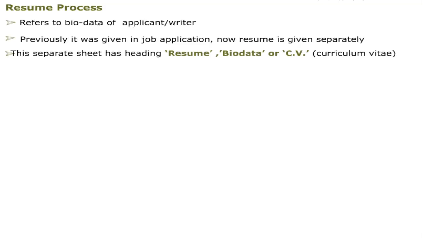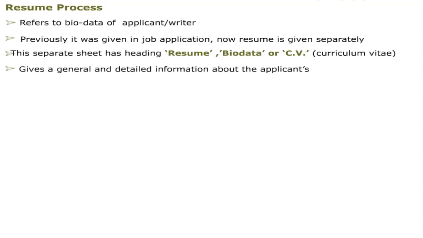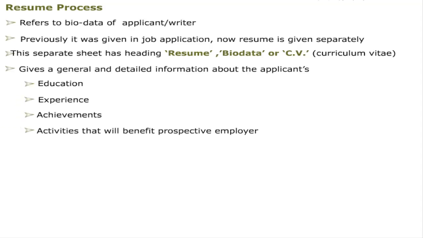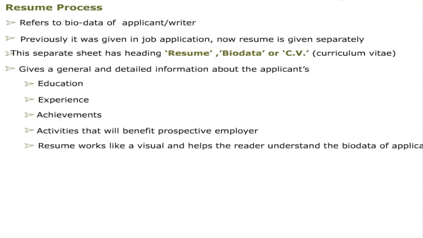This separate sheet of paper bearing the heading Resume, Biodata or CV, Curriculum Vitae gives general and detailed information about the applicant's education, experience, achievements and activities that will benefit the prospective employer. The resume works like a visual and helps the reader understand the biodata of the applicant. Employers like the resume because it gives, in a convenient form, complete information about the candidate.